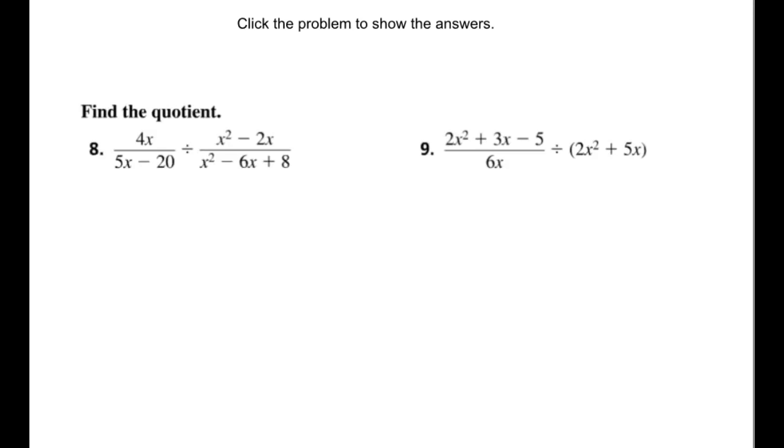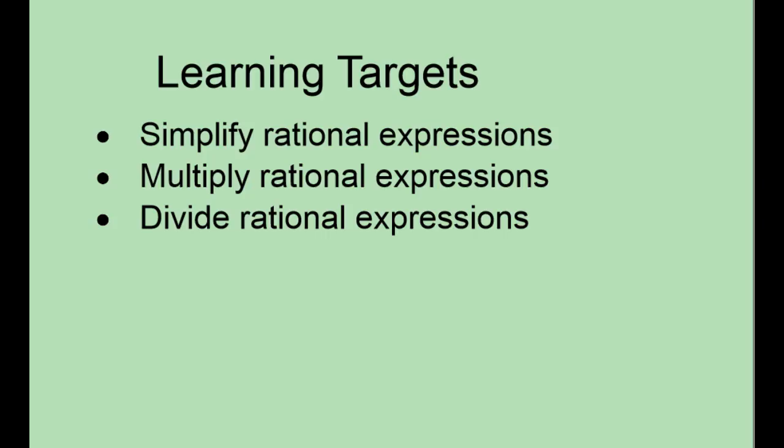Not too bad. So now here is your monitoring progress. So I want you to go ahead and try these and see how well you do. So let's look back at our learning targets and see if we were able to meet those. So our first one was to simplify rational expressions. So we did that several times, and the biggest thing when we simplify is factoring. So if you need help factoring, please come see me.